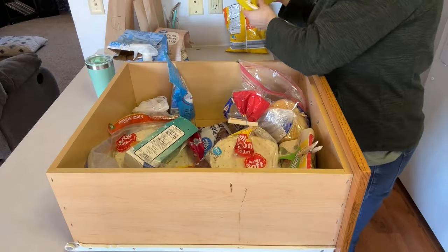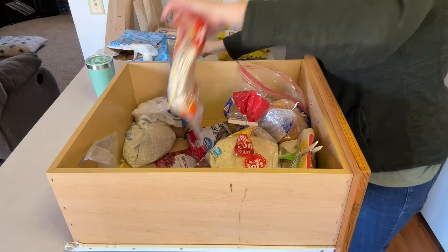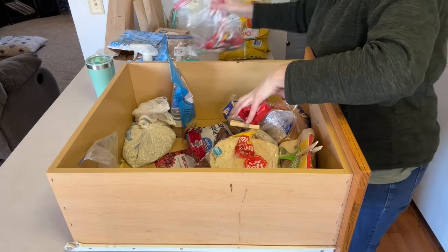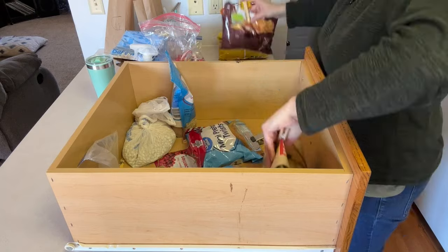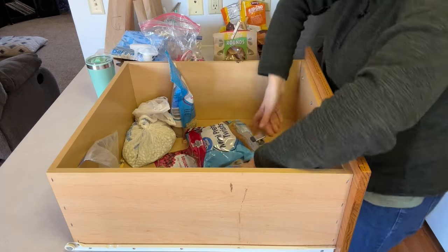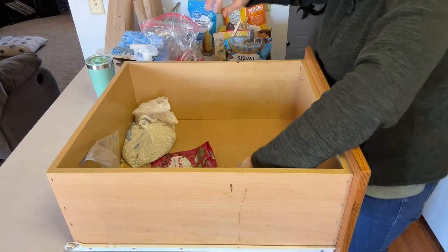This snack drawer and bread drawer was such a mess. I can't believe we lived with it as long as we did. And when I get all of these things taken out, I'm going to show you the crumbs at the bottom. It's really bad. But anyways, I was so happy to get all of this taken out and reorganize it. It just was not working in this drawer down here.